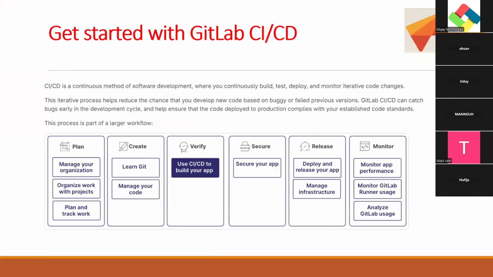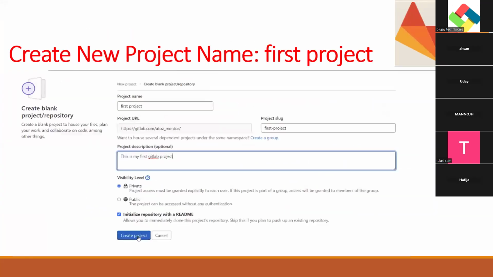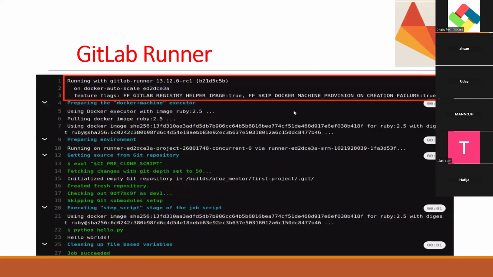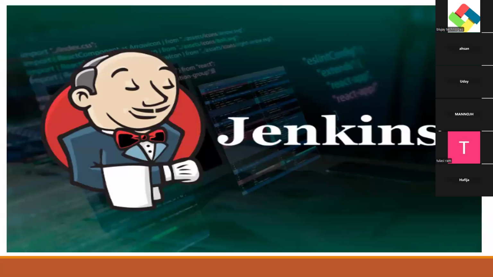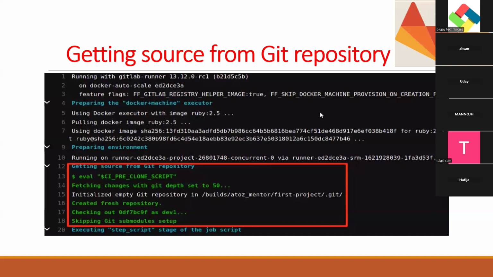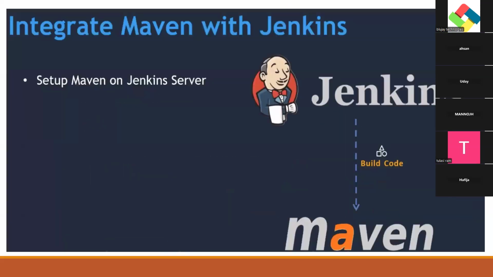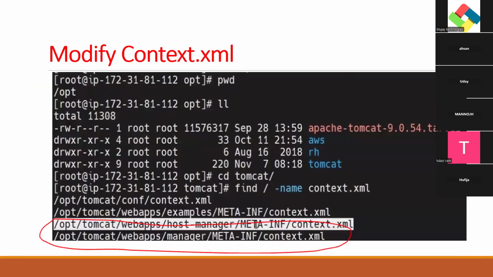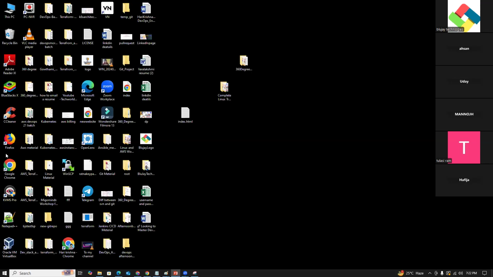And GitLab, what is GitLab, how it works, and how CI/CD works. We'll show you how to create a project, how to create the pipelines, how to build and deploy an application with GitLab CI/CD, and Jenkins also we will discuss. We'll show how we can get this code and finally deploy it on Kubernetes. We'll show you this project and another real-time project also. Right? Now you understood. So this is DevOps.